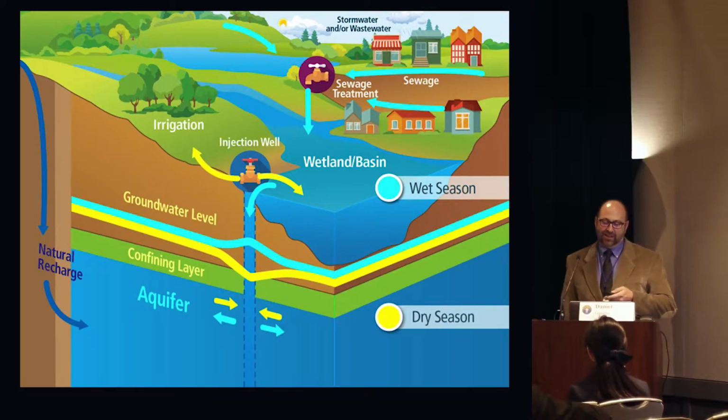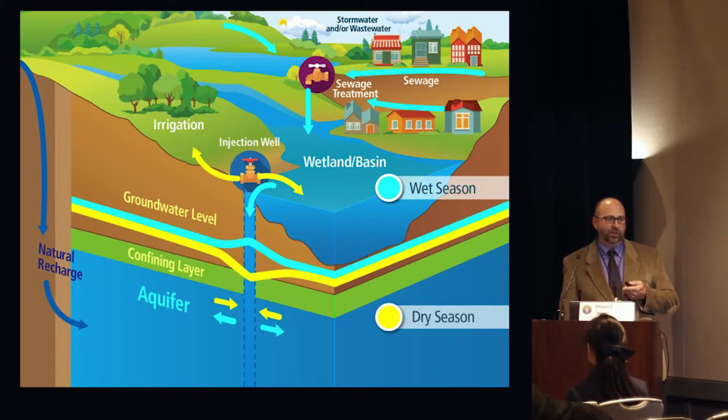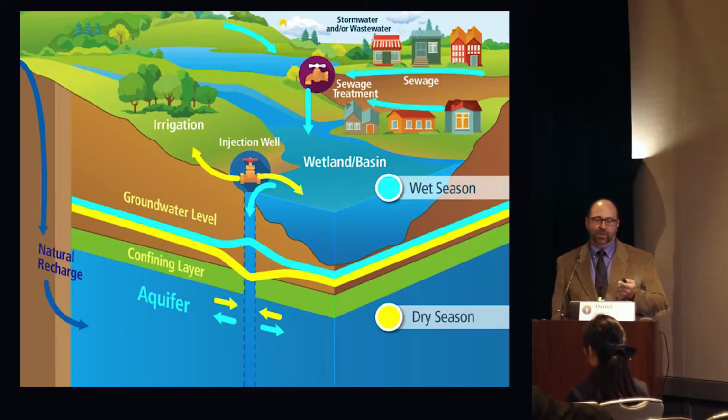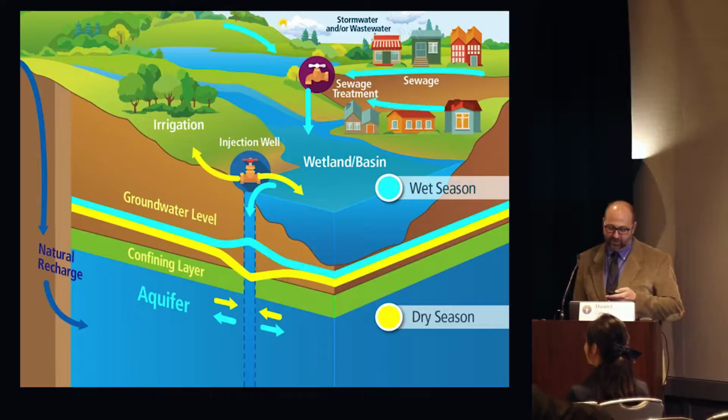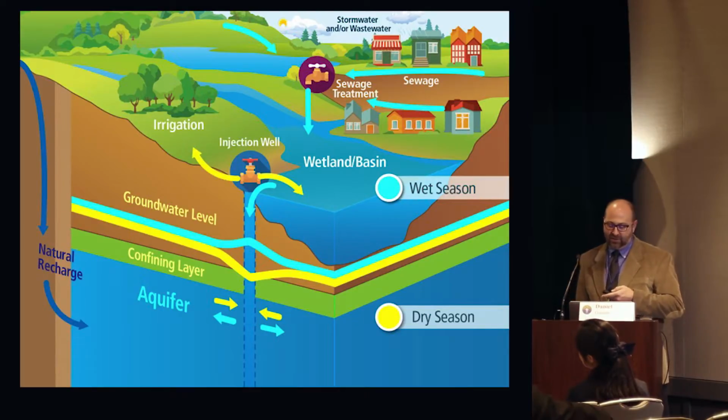As Lester Snow says, I think I got his name right, we have a lot of storage space waiting for groundwater to be put into it. We've done scientists a favor there with some of our practices. Water goes in during the wet season, and then it comes out in the dry season. As you can see on this, you see some irrigated lands there, wetland basins, treated water, all different types of sources that are becoming more and more available for recharge.